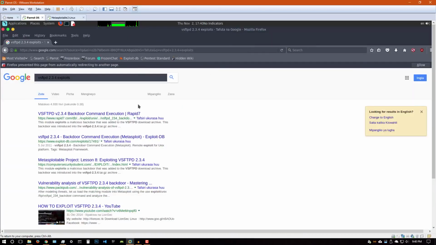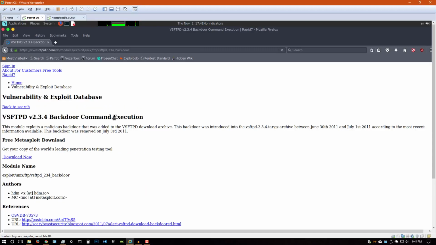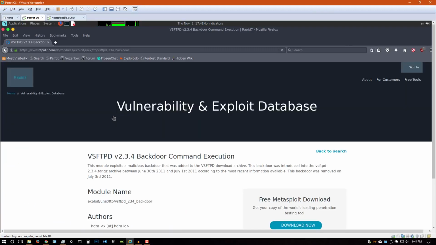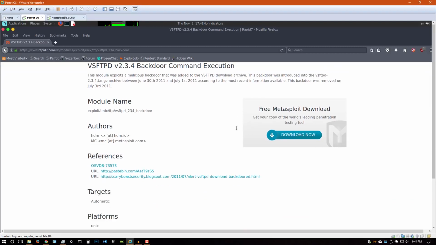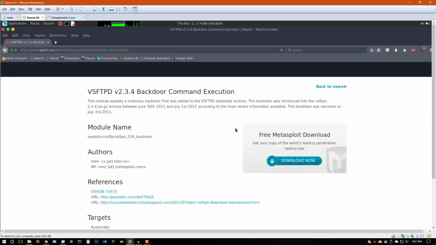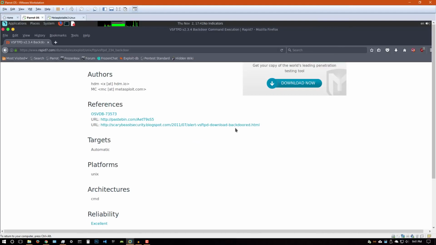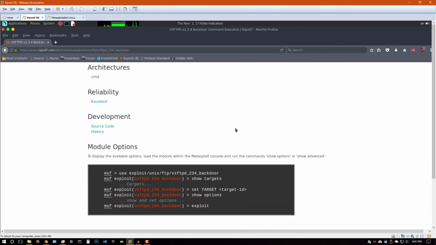Immediately, right off the bat, you have Rapid7, the people that made Metasploit, who already have an exploit here. It's a backdoor command execution. So this module exploits a malicious backdoor that was added. Essentially it gives you full access and allows you to use command execution. So that is awesome.